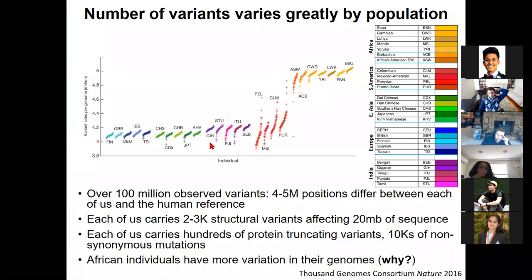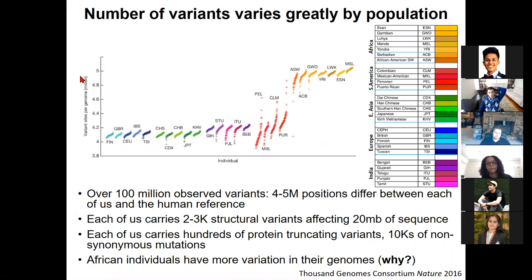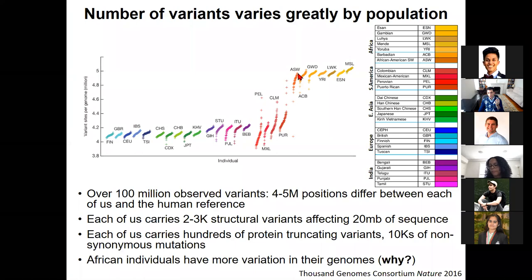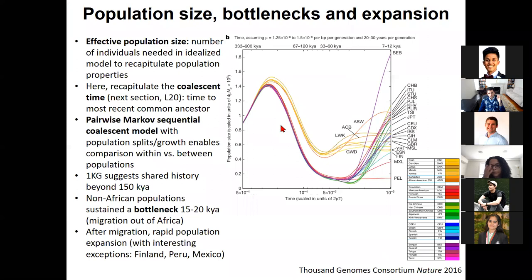All right, so then let's talk now about human relatedness. If you look at how many variant sites there are per genome, you see that the Finnish population has roughly four variant sites per million. Whereas the African populations have an enormously higher variation because that standing variation of the human population was not subsampled in the out of Africa event for these populations. And then some of the admixed populations, from Mexico or from Latin America, are basically showing a combination of this high variation and low variation based on the fraction of the genome that corresponds to each of those populations.